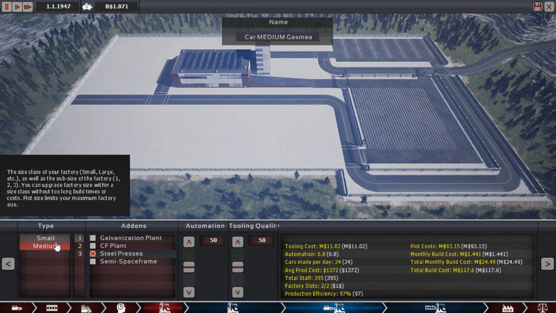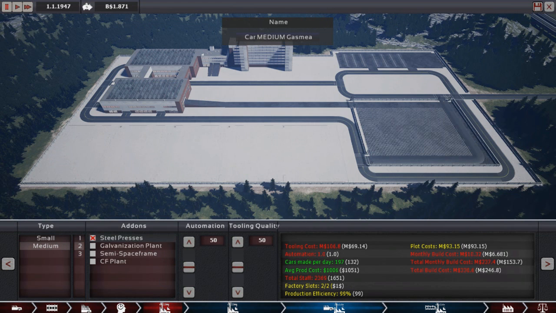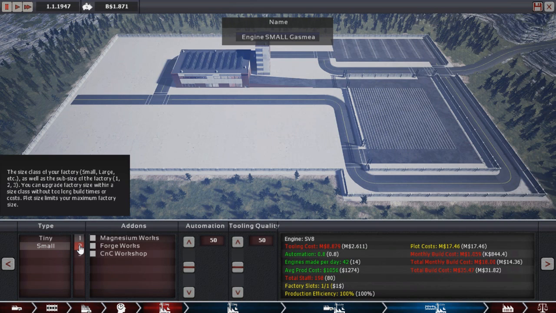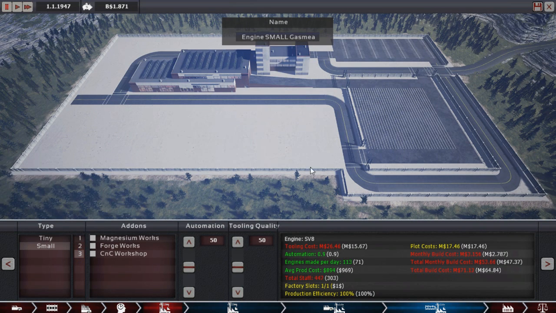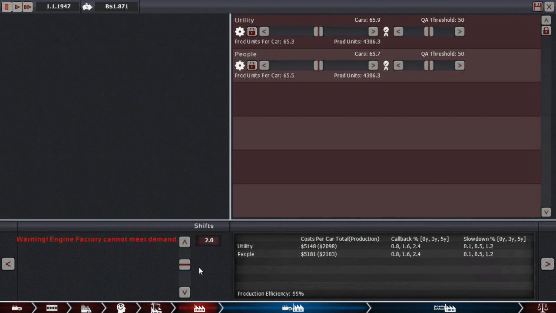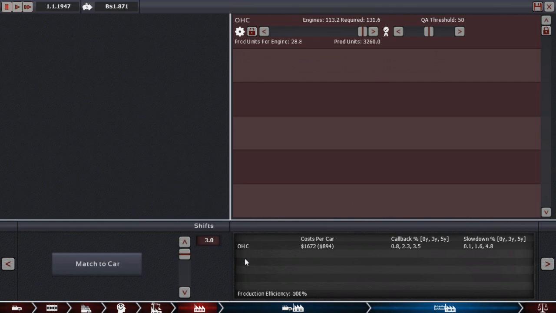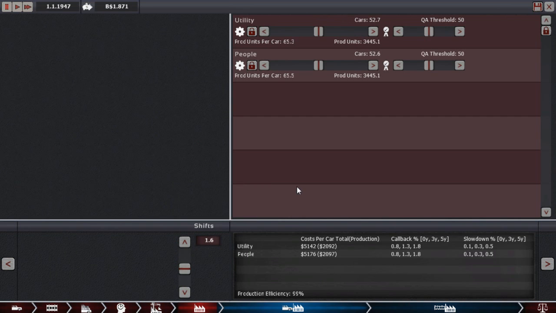So let's see. Medium to 197 a day. Oop, clicked off the window. And engine small to 71 per day. So 113 is the most engines we could make on this small plot. Medium 1, 132. Well, we can probably balance that out. That's probably doable. Let's see. How do we make that doable-ish? That's with 3, so that's as many as we can make. Just lowering the shifts on this would be okay.